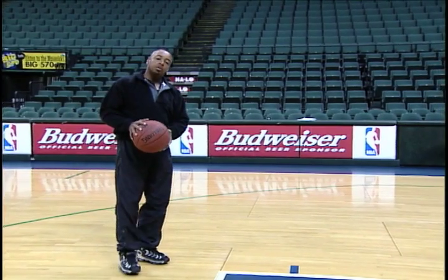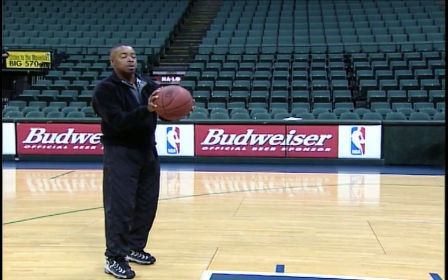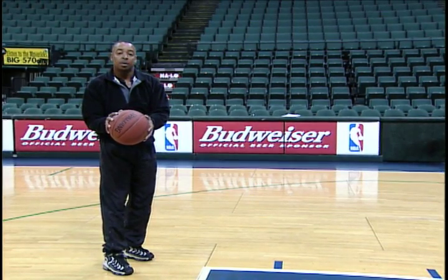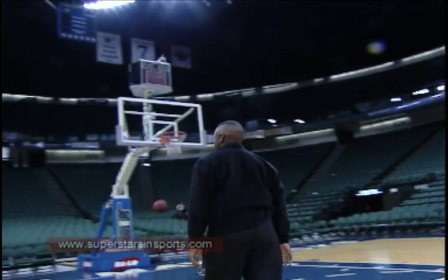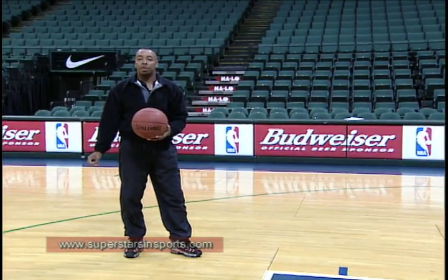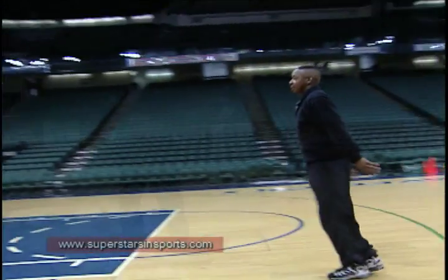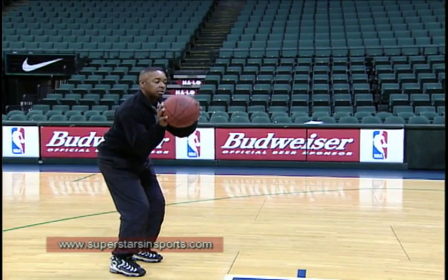Proper fundamentals is you bend in your knees, you get the hand behind the ball, and you try to shoot at an arch. I always try to shoot and follow through. Every time you follow through, you're aiming for the back of the rim instead of the front, because if you aim for the front of the rim, they always come up short. So I always try to get your hand behind the ball, you get a release in your knees, trying to stay right in here.